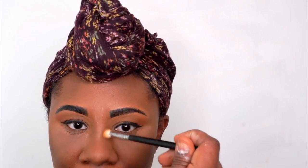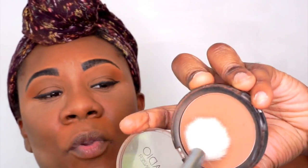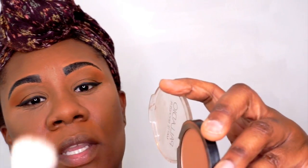Now I'm going to use my Palladio Matte Bronzer. It's in the shade Teeny Bikini. And when I'm contouring my nose, I like to use an eyeshadow brush to do precision contouring. And I'm going to put a very little on my brush.